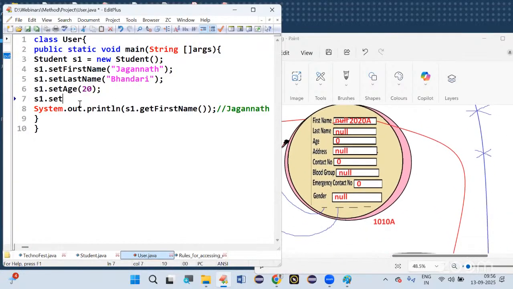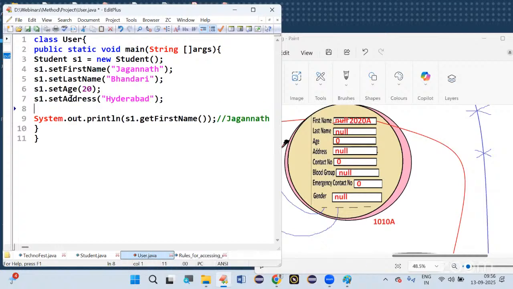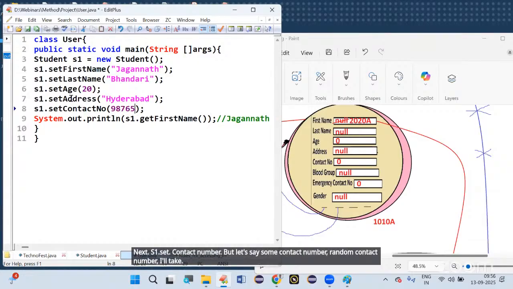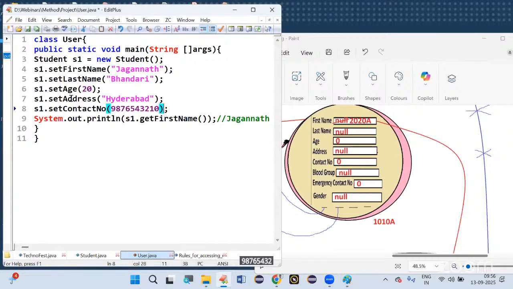Okay, I have to set the address. I'll take, suppose, Hyderabad. Next, S1.set contact number. Let us say some random contact number, I'll take 98765432110.